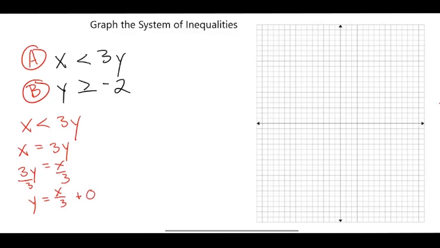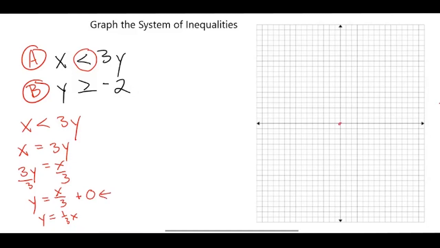So now I'm just going to graph this line. And it looks here like it's going to be dotted. So I will graph it as y equals 1/3 x, because remember, this is also y equals 1/3 x. All right, but it's going to be dotted because it's an inequality. So let's graph that. Also notice that b is 0.